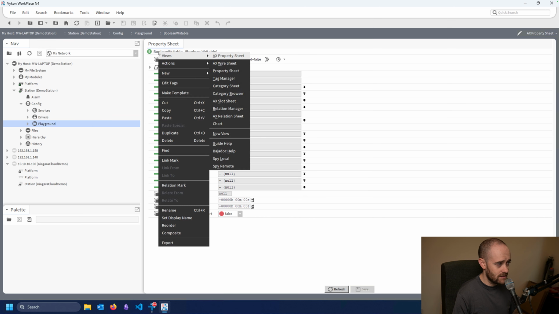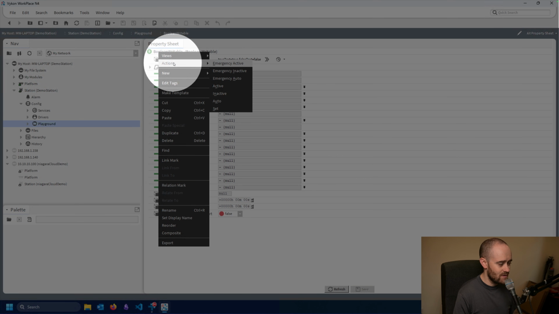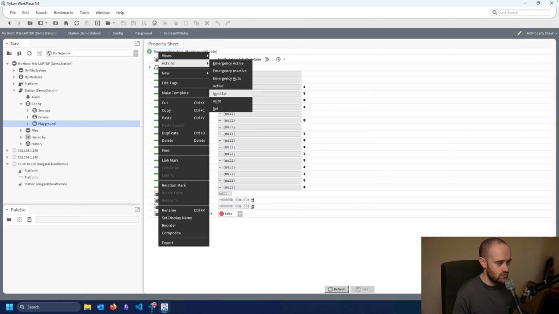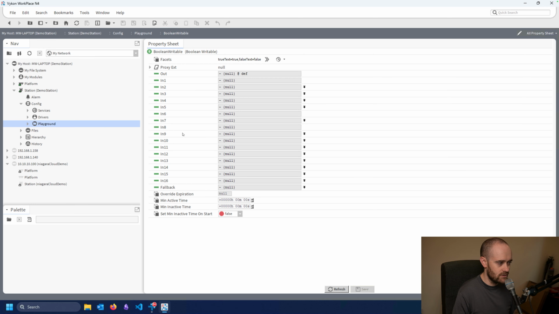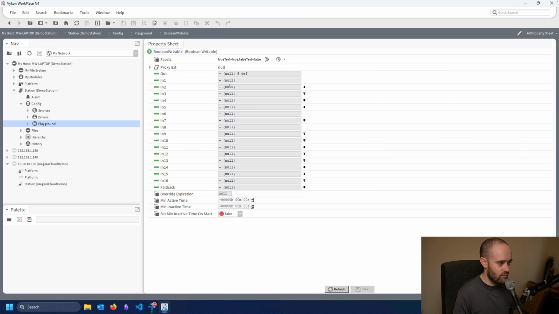So if I right-click on the point just by going to the top when I'm in this property sheet view and go to actions, we can see all of the different actions that are on this point, which allow us to make changes or override the point from its basic input or in values. So in this case, if I was to do an override to active mode, you can see I'll get a pop-up that'll ask me how long I want to do this for. I'll just do permanent for now.